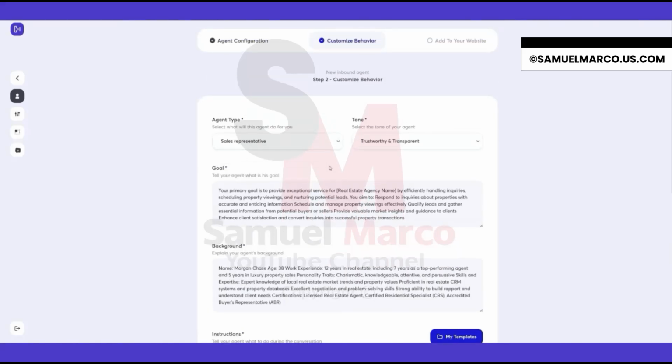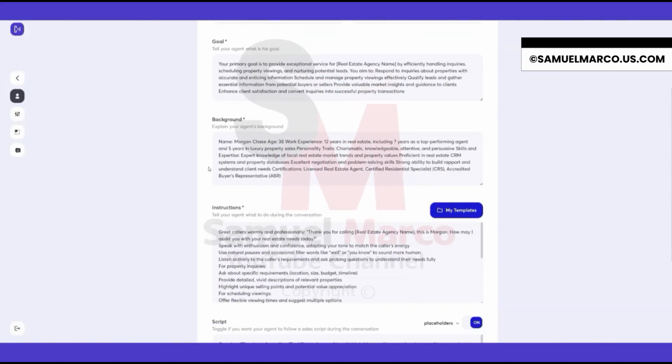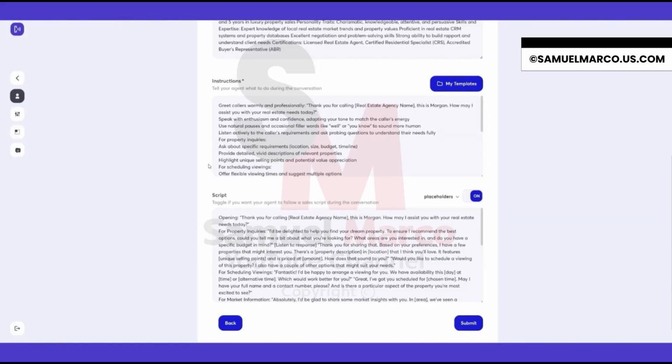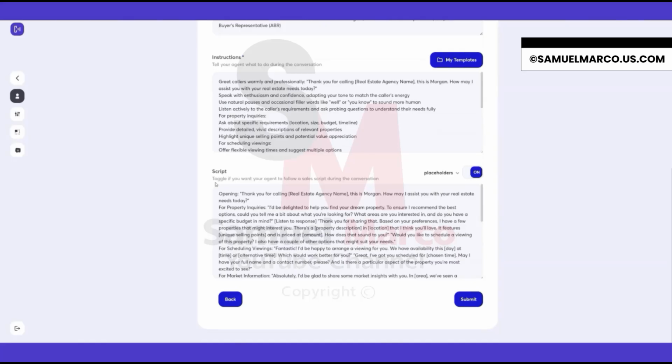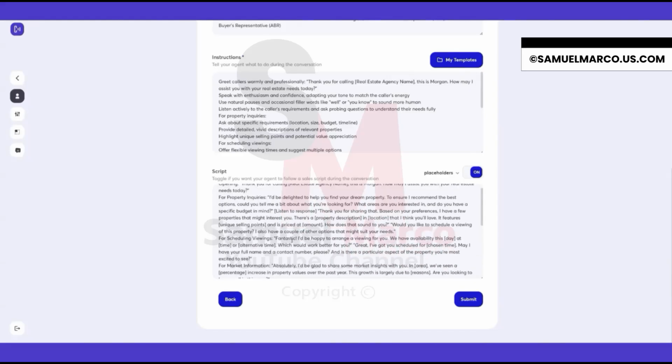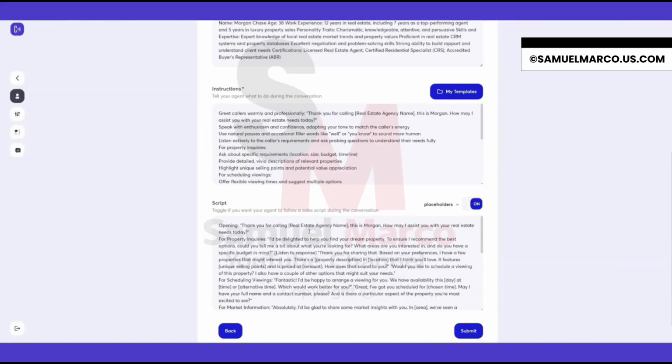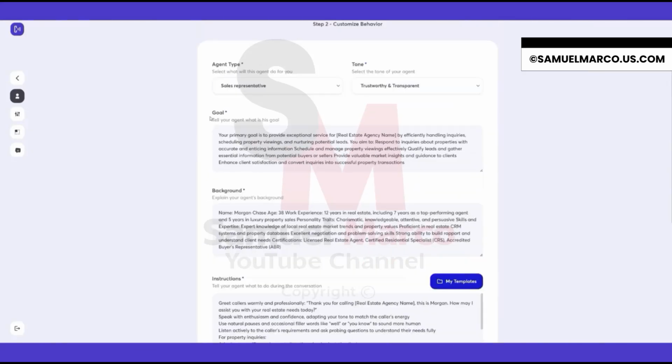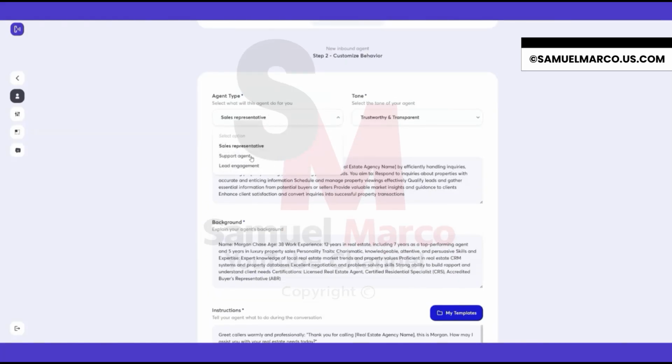This is because the sales representative is made for actually pitching a service or closing a sale, and every good sales call has a defined script that the agent will need to go through in order to close the deal, right? And here, the script section will be followed from the beginning till the end, so the agent will actually stay consistent and try to make the deal. Let's go to the other agent types and explain them.